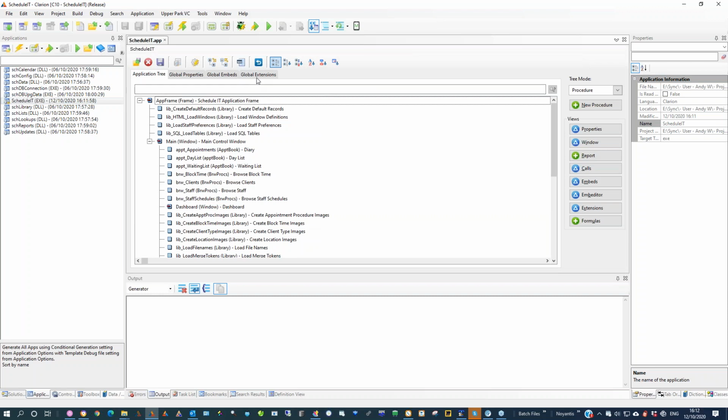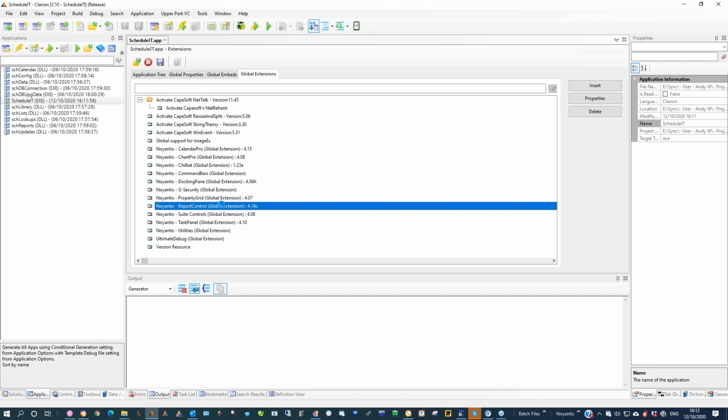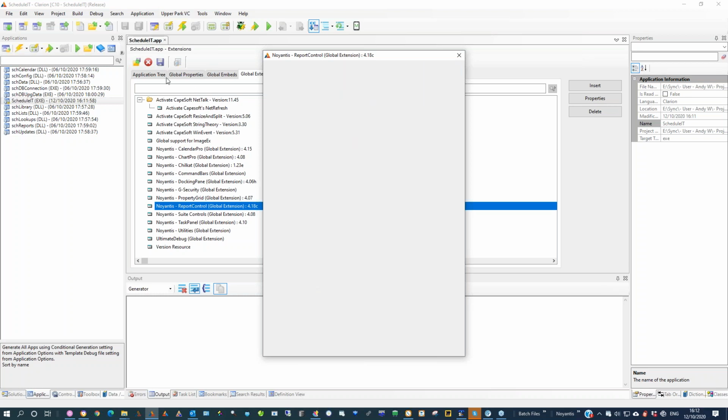We'll take an example, it doesn't really matter. Report control, mention that one. We see we've got plenty of controls: a property grid, a task panel, DockingPanes, command bar, and we're using external theme, Office 2013, Outlook style. But the main thing is we're using external theme.